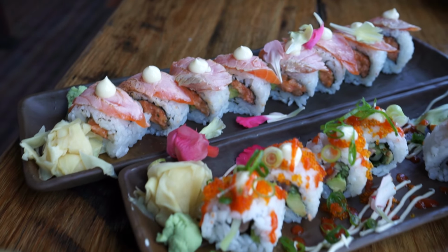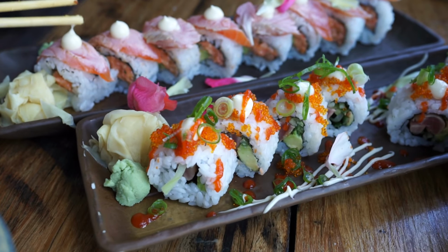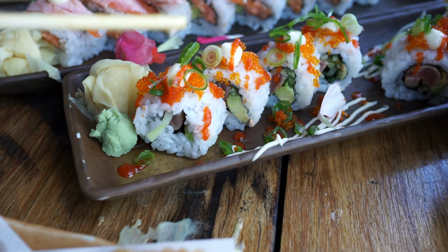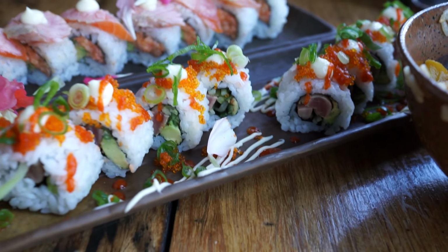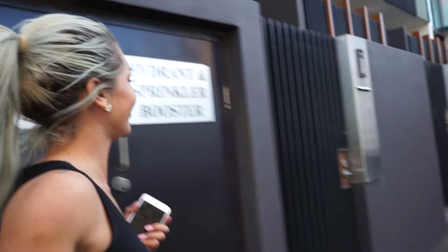The sushi of all sushis. You got lobster. And I don't know that one. Tiger. It looks like tuna. I'm full like an oompa loompa. She's tired. She's really tired, but this is what happens when you get 2 hours sleep. Anyway, let's go home and nap time.